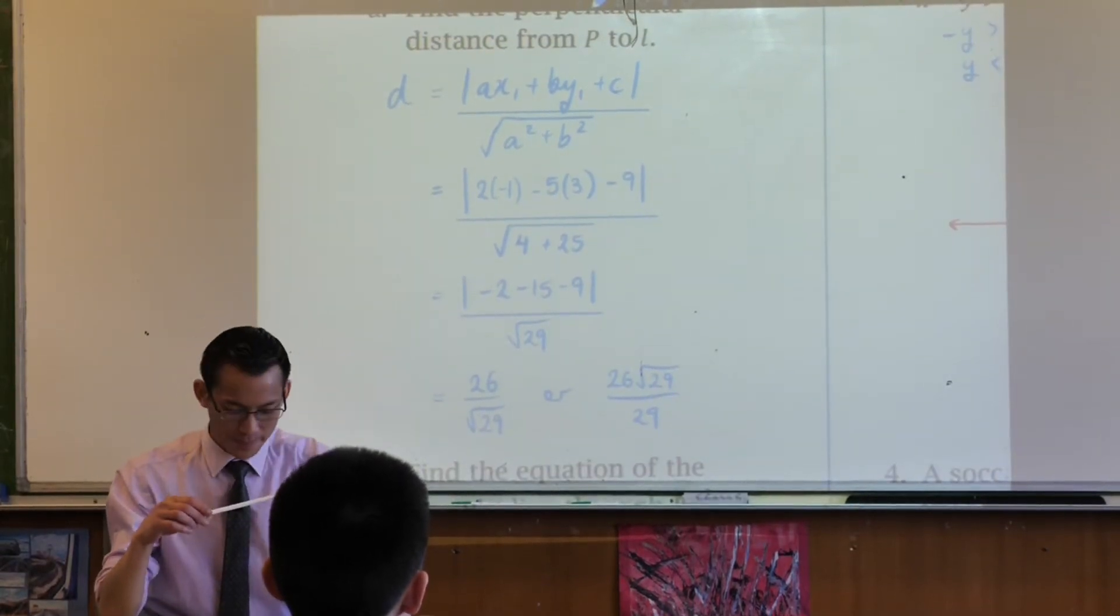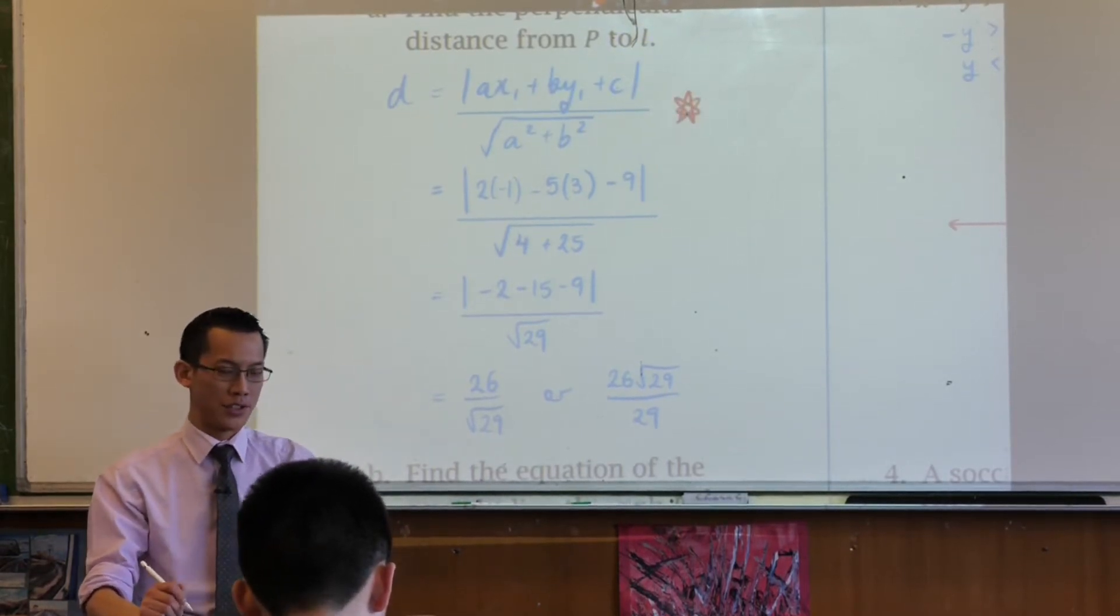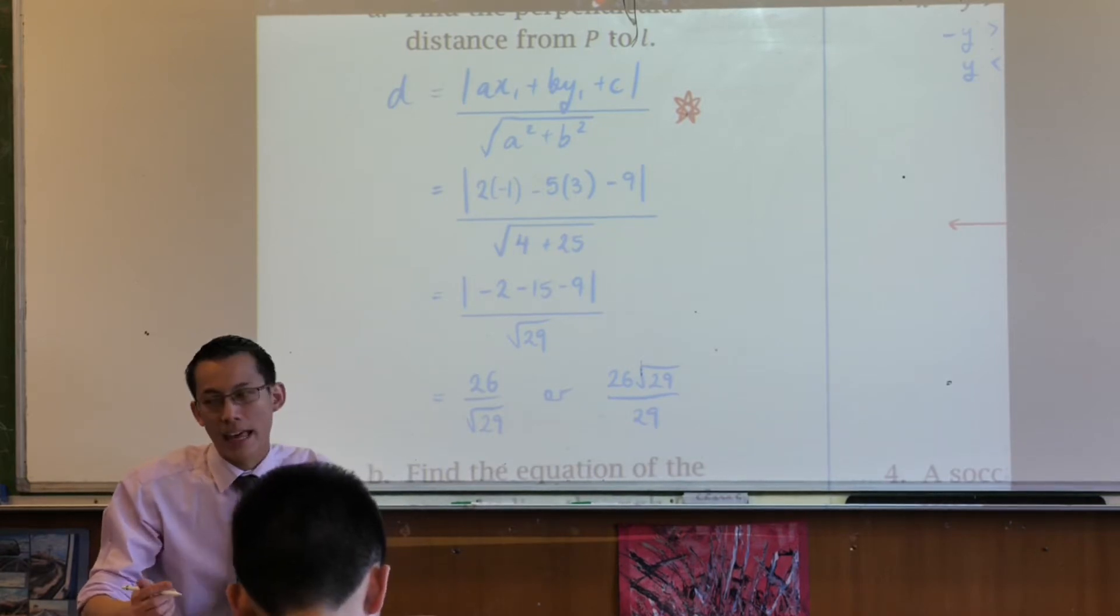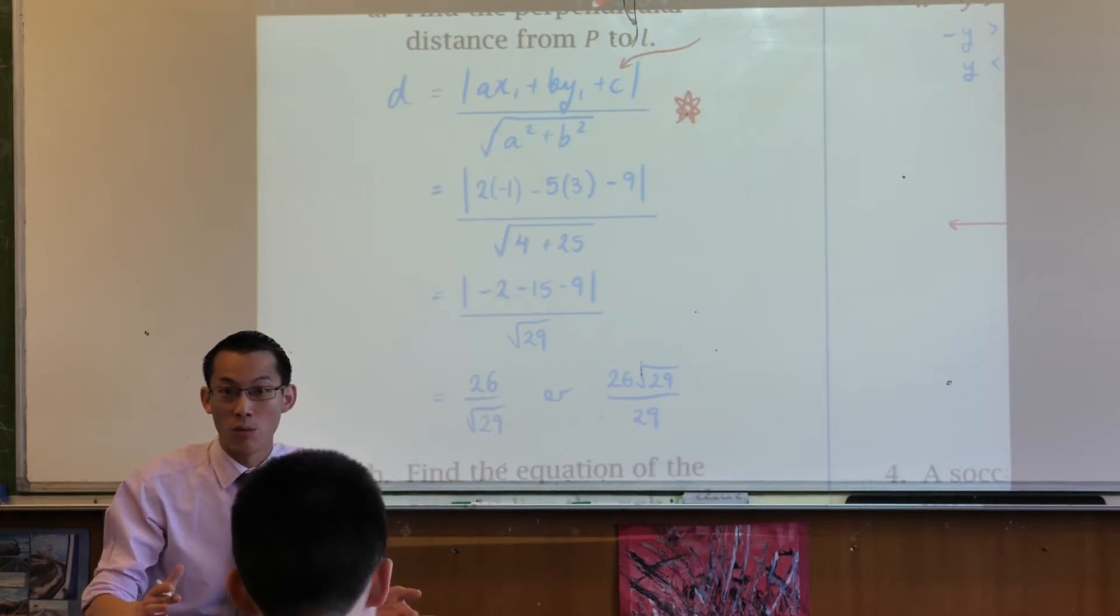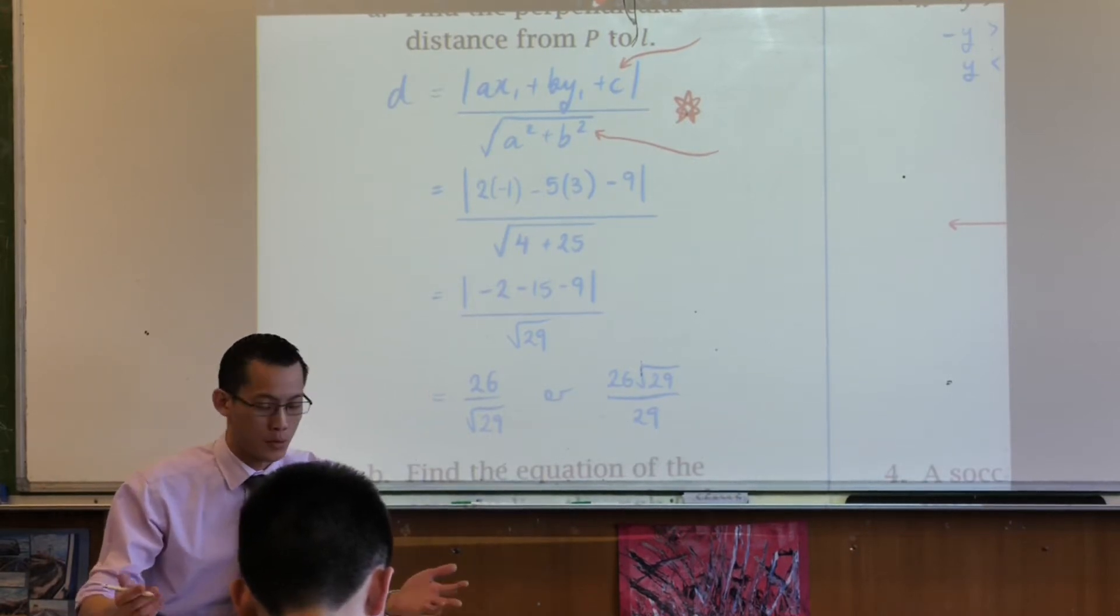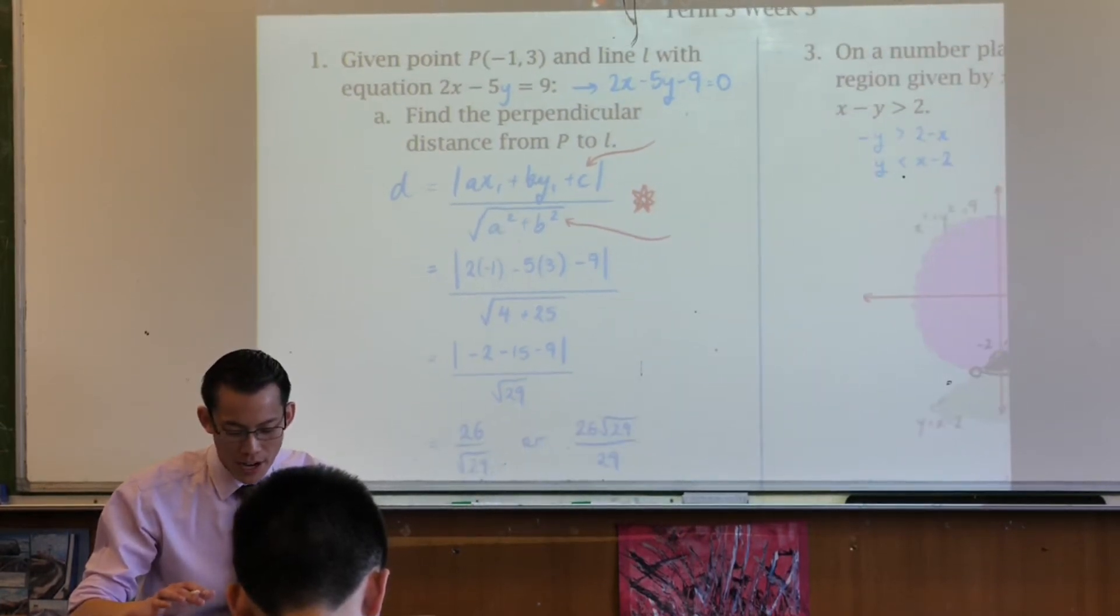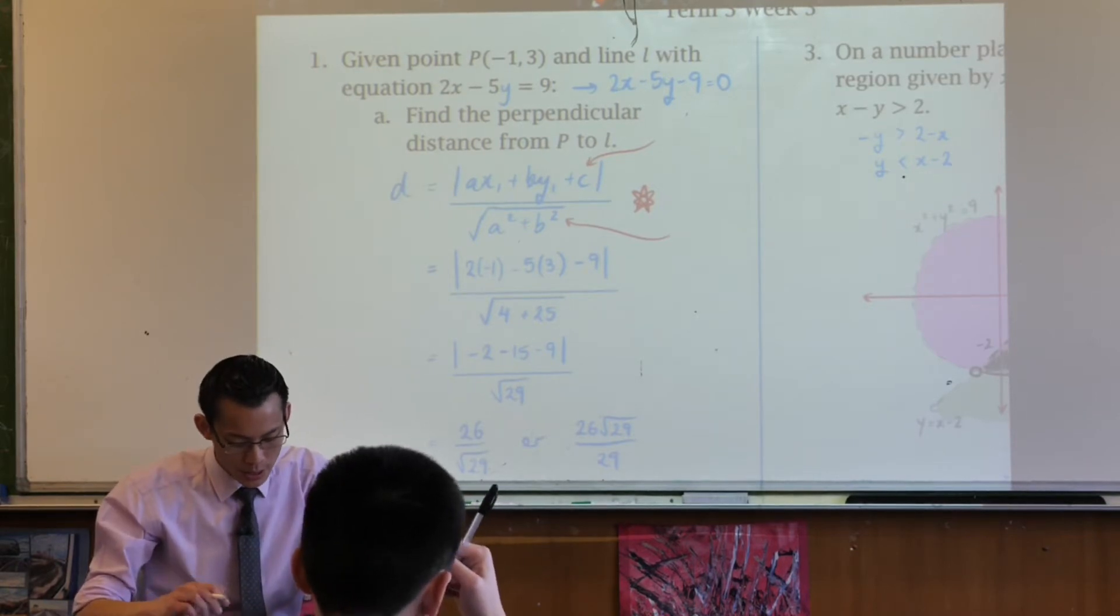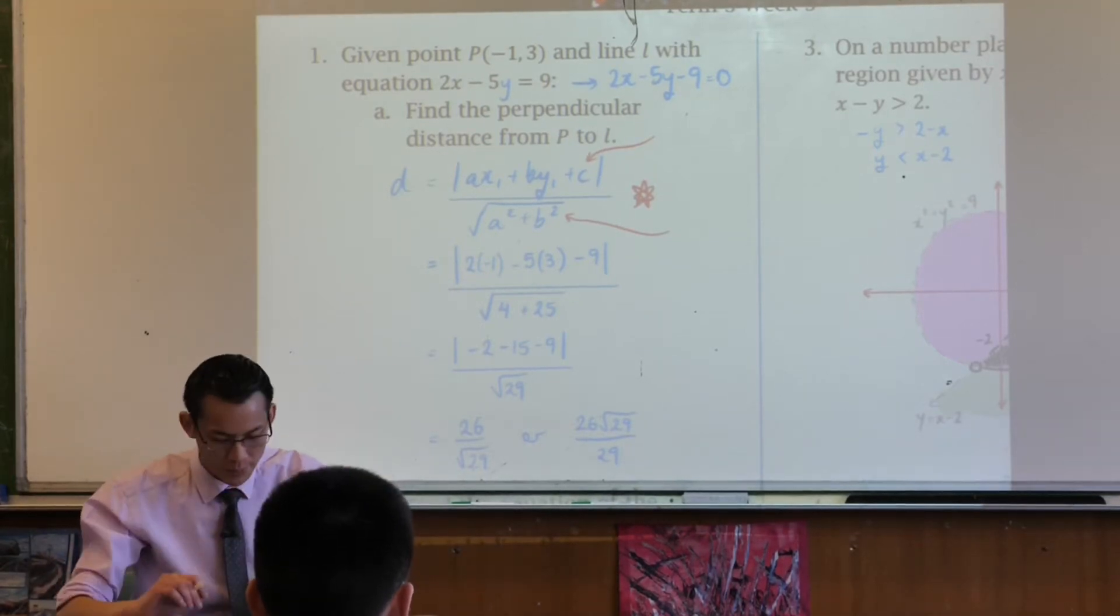You can see, just for my own sake, it gets no marks, this line especially since you have a reference sheet. But I should point out I did this without a reference sheet and this is not that hard a formula to learn. This top part here just looks like general form of the equation of a straight line, and then this part down here is Pythagoras. You can see I've written it down so that when I am putting in all of the numbers I don't screw it up. So I know what numbers I'm putting into where. This is the result I came up with after I did all of my absolute value, what have you. Do I have some agreement? Yep, cool, looks good.